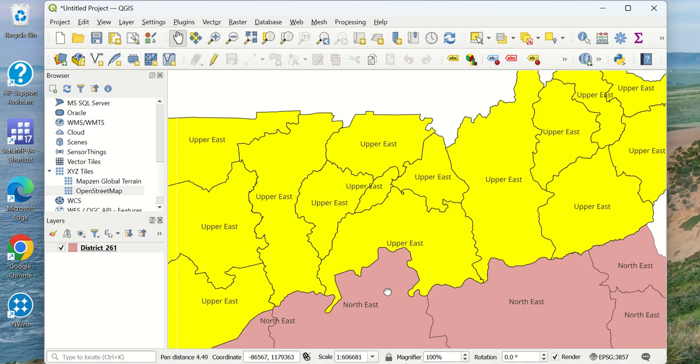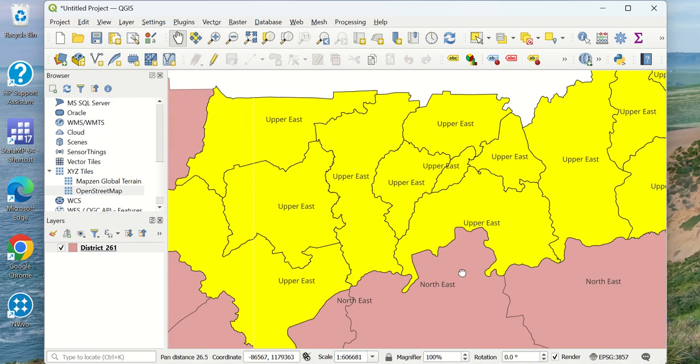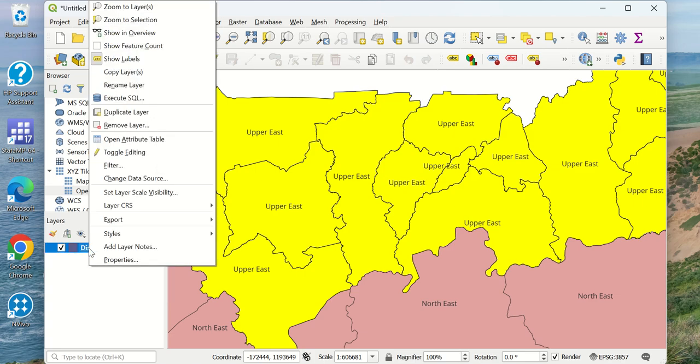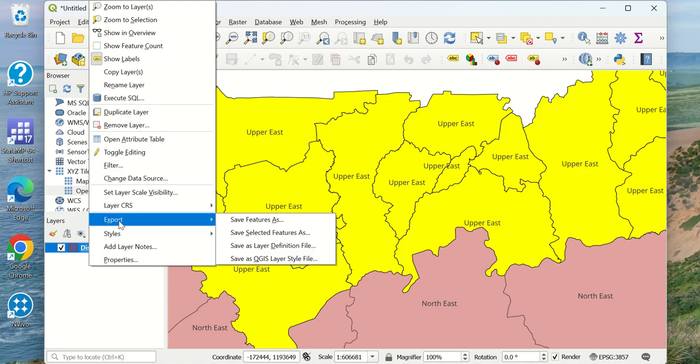So once it's Upper East we have selected, the next thing to do is to export this particular Upper East as a region. So we go to the layers window, right click the layer and go to export. You see that when you go to export, it will say save selected features.